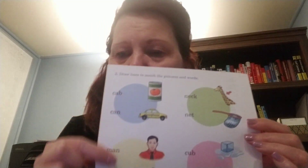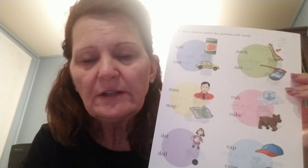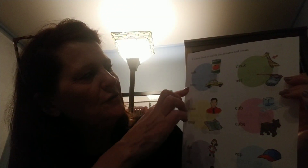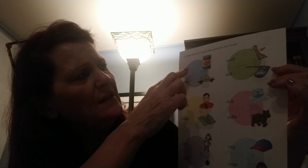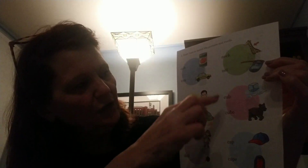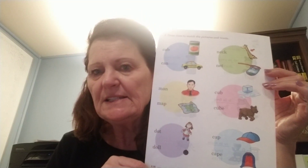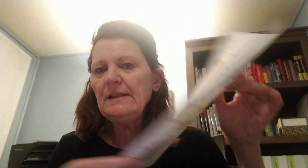Mom and Dad, it would be great if they would practice reading these. Again, these are all review words that we've done, but it's been a few weeks, so we might need a little review on some of our letters and sounds. After you've reviewed through these, make sure that you can read the words and then draw a line to match the picture. Mom and Dad can tell you what the pictures are. You know how — we take our pencil and draw a line to match. I did spot a couple of magic E. Remember that magic E makes that vowel say its name, so don't forget to look for that magic E in the word.